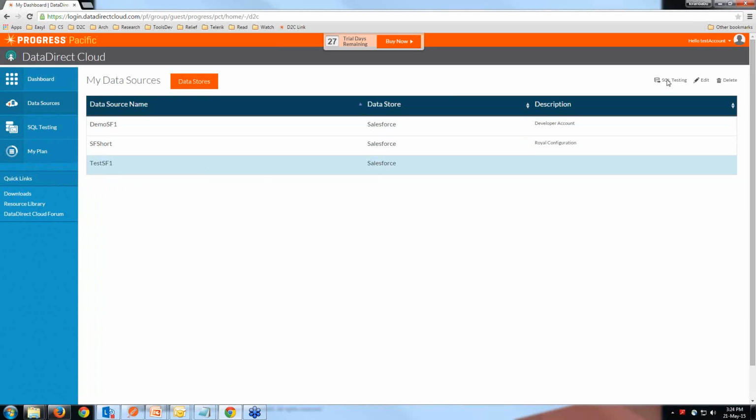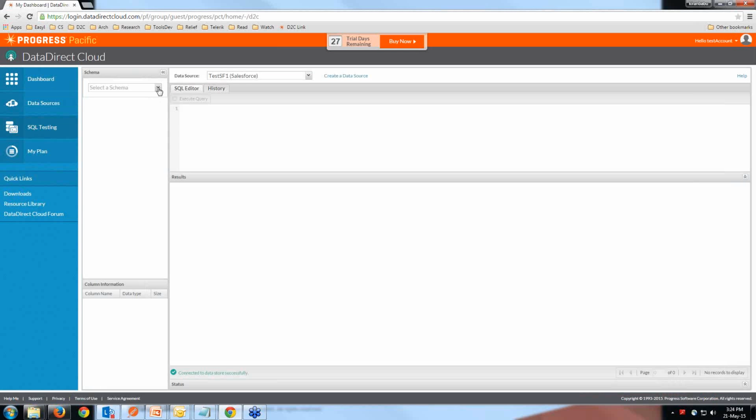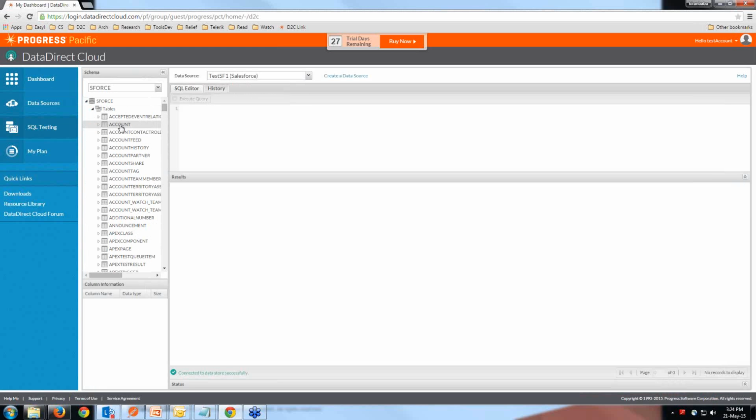any sample SQL queries on the data source that we created just now. This SQL editor will show you the list of data sources that you created already. You pick the one you want to use, and this drop down will show you the schema present for that underlying data source. It will show you the tables, views, and procedures. You can use drag and drop to have the table auto populate in the SQL query area.